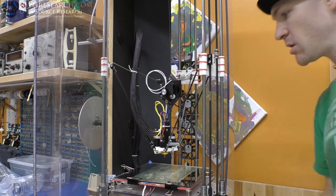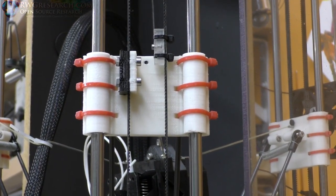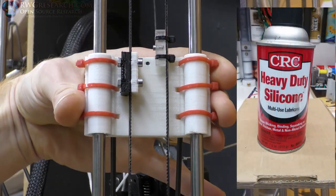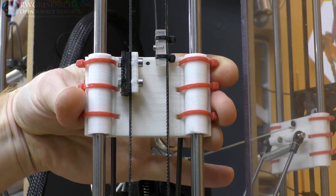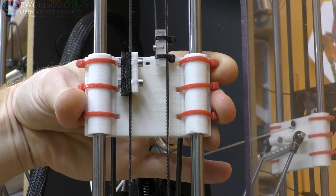So let me get you some close-ups of each one of these. I'm going to start out with the best one first, in my opinion. This had silicone on it. The way I'm going to check these is just by rocking them back and forth. You can see there's not much play in there.